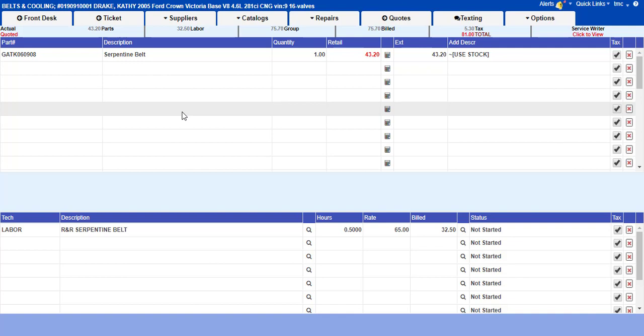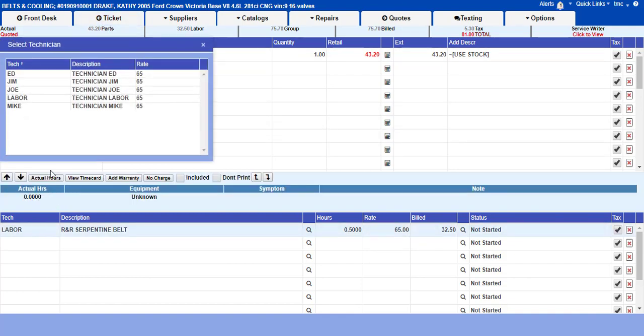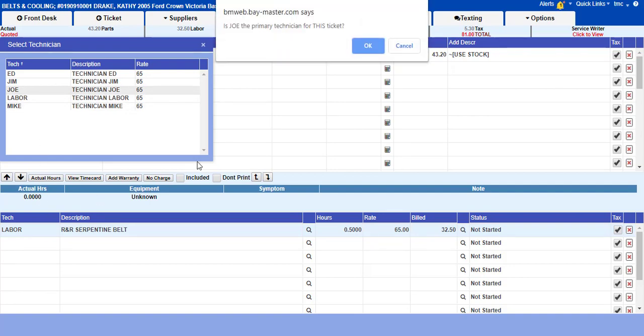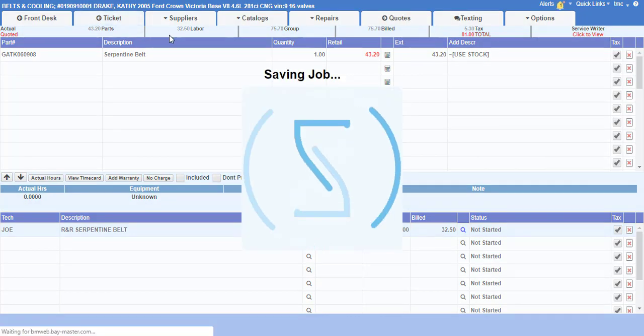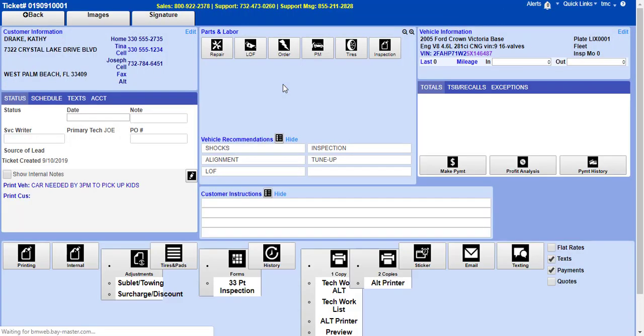I know you have AutoWare. From here, let's see, we go back to ticket. We also have a labor tracking feature where you can set up your technicians and actually mark them on the jobs that they did, and then run reports against it, like actual versus billable and things like that. So we go back to ticket, and now we're starting to build our work order.